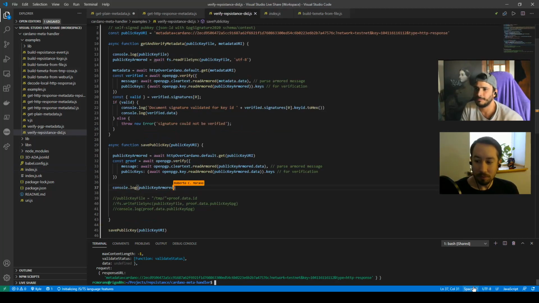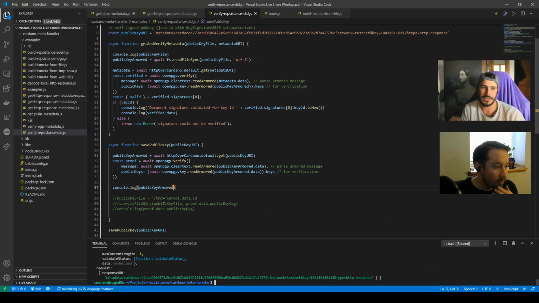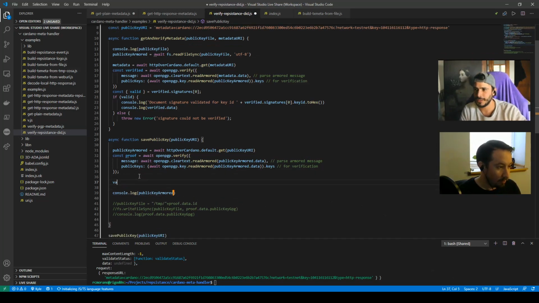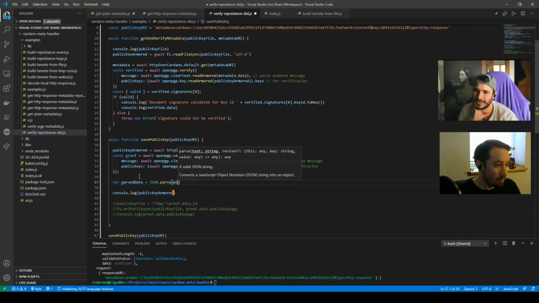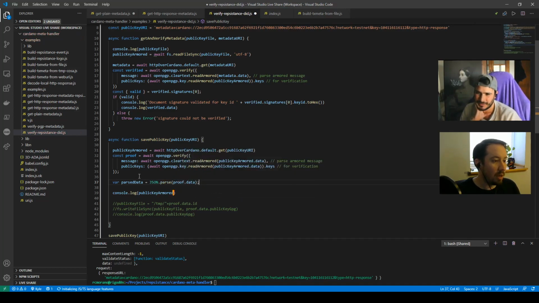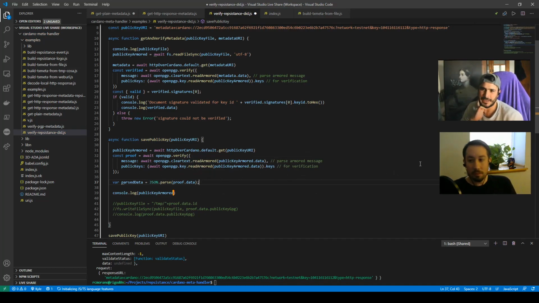Now that we managed to get the data, this HTTP response is signed, and it should match the public key we just got here.